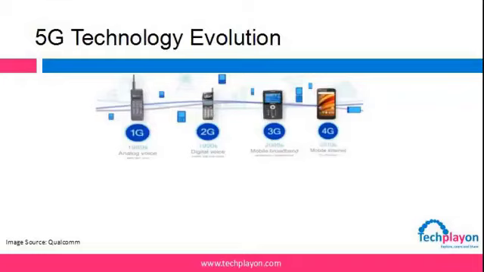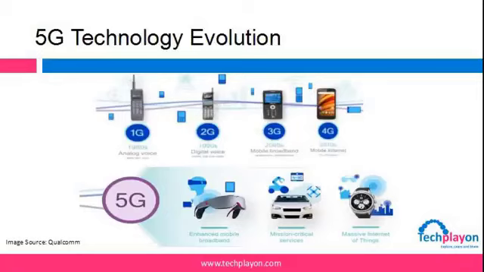Now we are moving toward applications which need very high data rates, low latency, and a massive number of connected devices. These use cases include enhanced mobile broadband services, mission-critical services, and massive Internet of Things. All these use cases cannot be supported by existing 4G technology, so we need to evolve to a new technology named 5G, or the fifth generation of wireless communication.